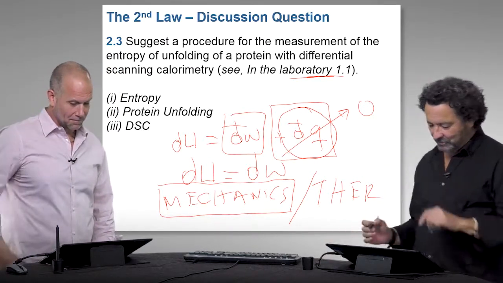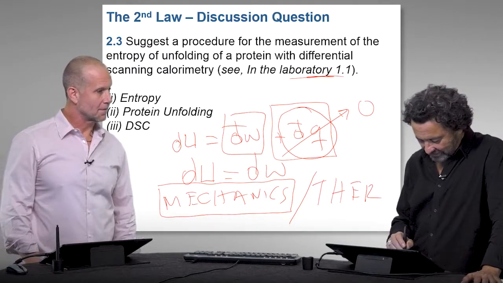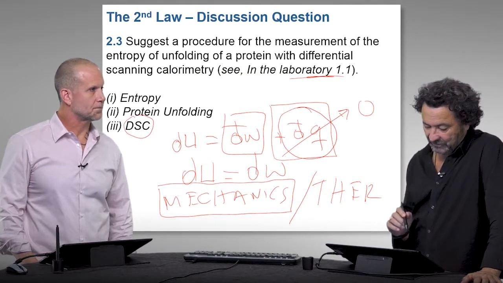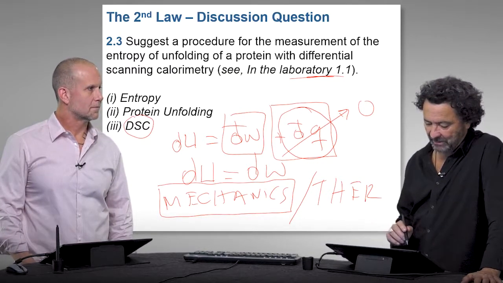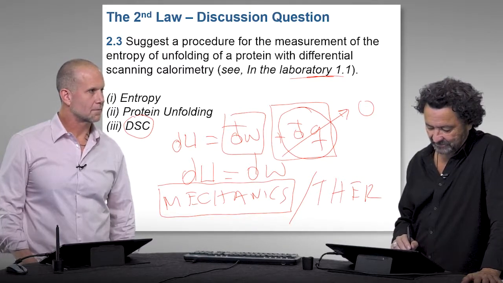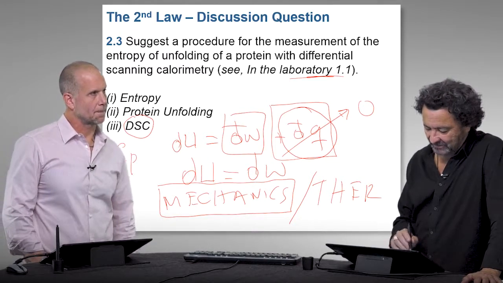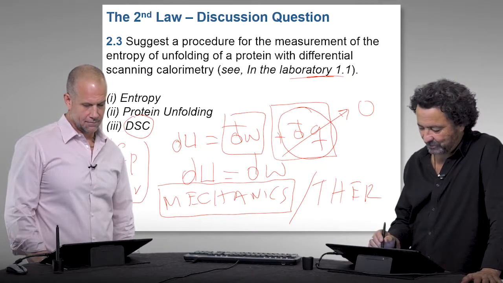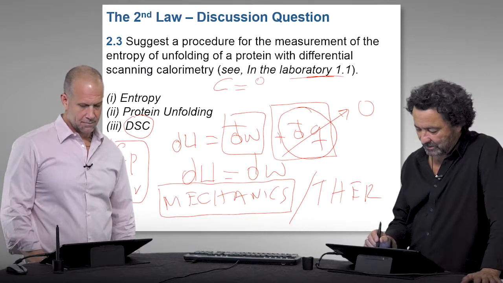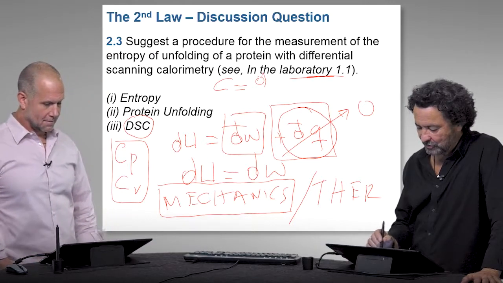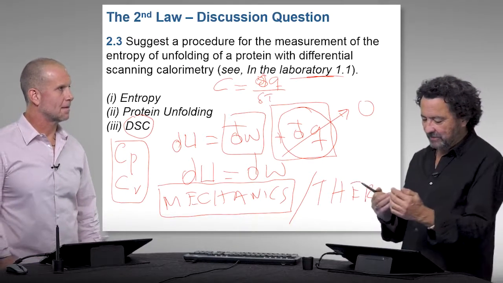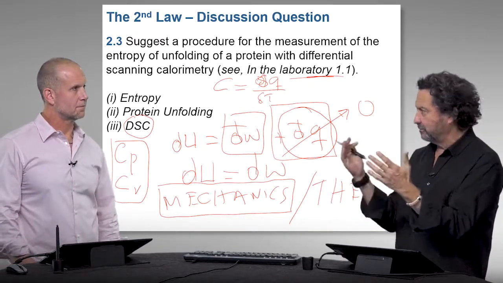And the other thing I was going to mention, precisely in the context of the differential scanning calorimeter, is that the primary source of thermodynamic information is measuring heat capacities. Because heat capacity is precisely defined as how much heat you need for a certain change in temperature. Yes. So the system absorbs or releases heat as much as the temperature changes.